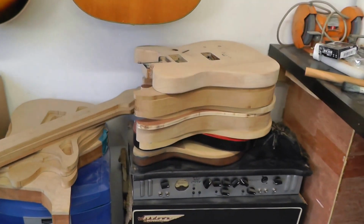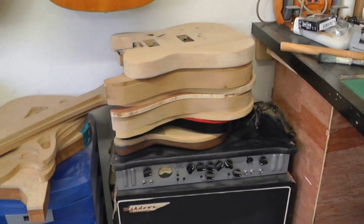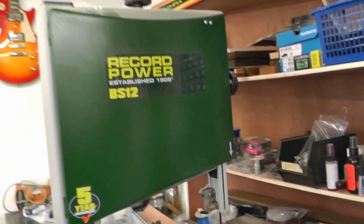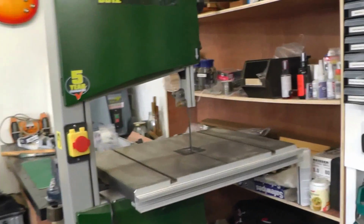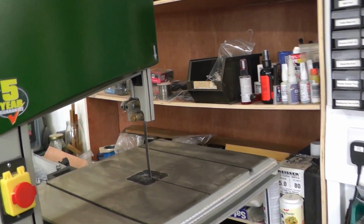Ashdown out there with some various guitar bodies in states of routing and prepping for paint. New toy, the new toy, desperately needed and works quite well.